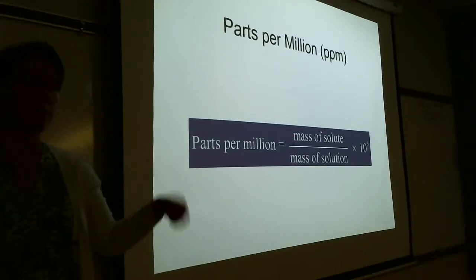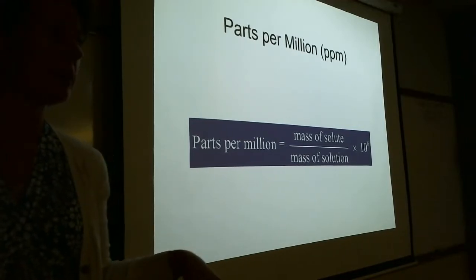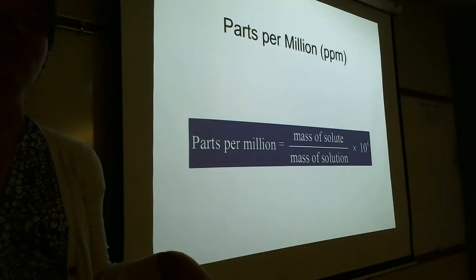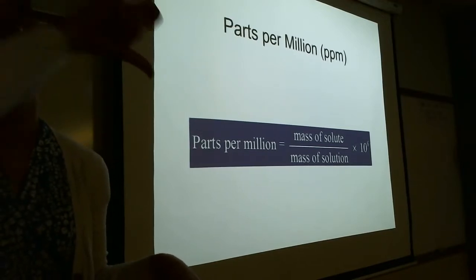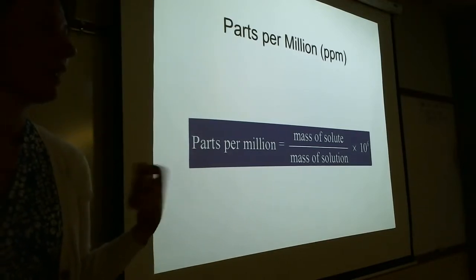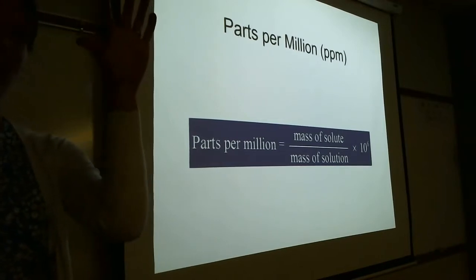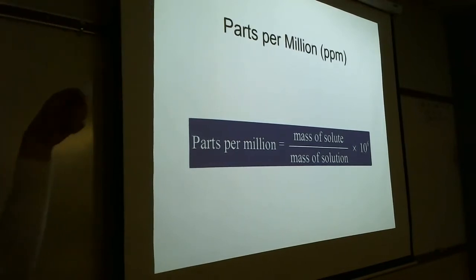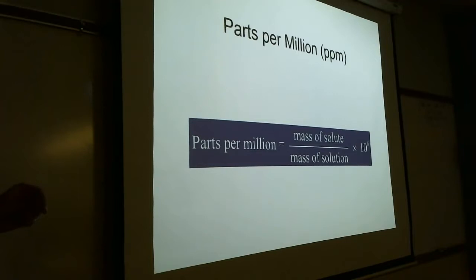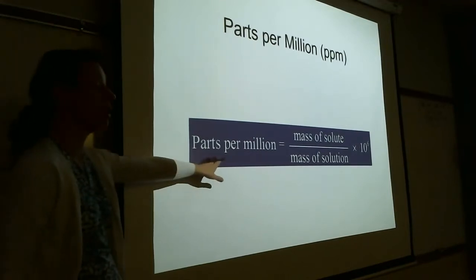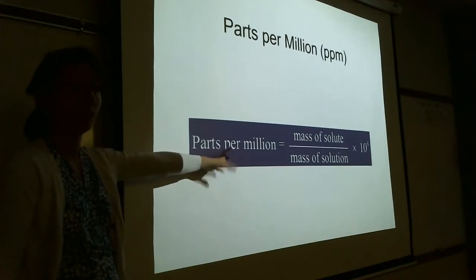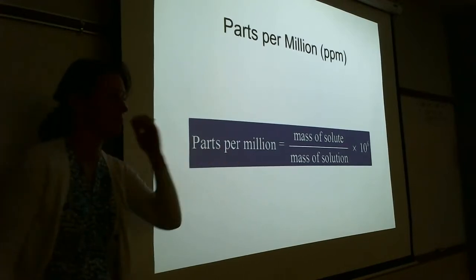True story, last week I'm standing at the gas tank pumping gas. You don't really have a whole lot to do, so you're reading all the labels on the gas pump, because that's what I do. And I looked at the diesel label, and it said ultra low sulfur. And then in parentheses underneath it, it said 15 parts per million max, right? 15 ppm. So that's a low concentration. That's a low concentration, 15 parts per million.